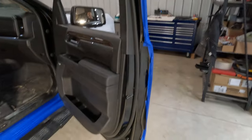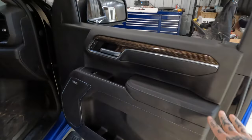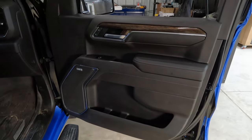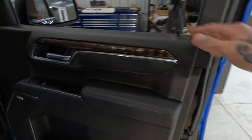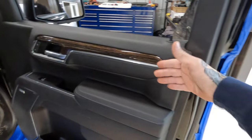All right, guys, so we got the doors put back on her. She's all done. Let's go ahead and wrap up this door video. Let's show you what we went over here. So all the doors are back installed. Hopefully by the end of this video here, you guys understand kind of how our treatment packages work. So we talked about doing the outside skin of the door. We did the inside metal.